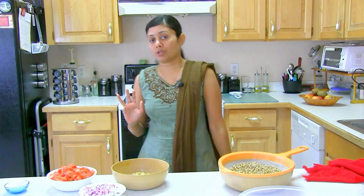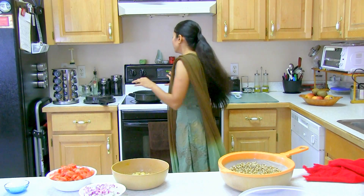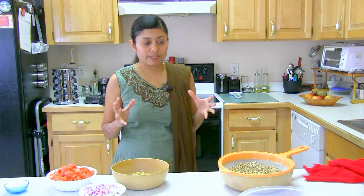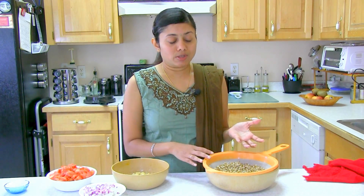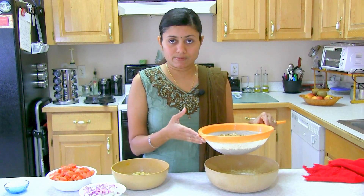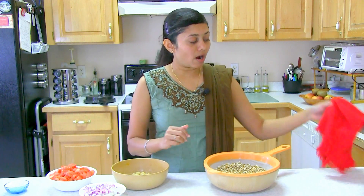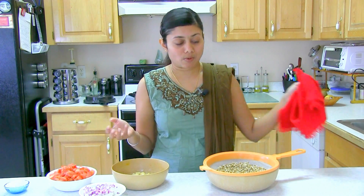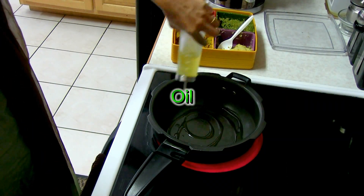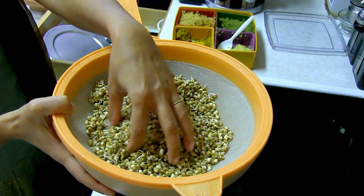So let's start. I'm going to use a pressure cooker today so that it is quicker. I'm going to turn on the stove on medium heat and first prepare the gravy of onion and tomatoes. I've already shared a video on how you can sprout your lentils or beans — you soak them overnight or at least eight hours, then drain and keep them in a container with a lot of holes so air can go in to sprout them well. You can also use a sprout maker. Moth are also known as muttki in India, and this is how they look when sprouted.